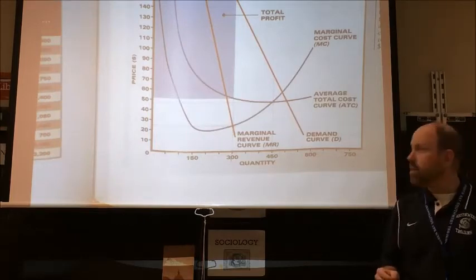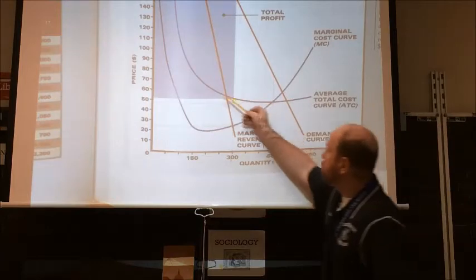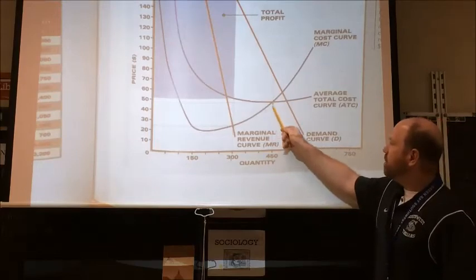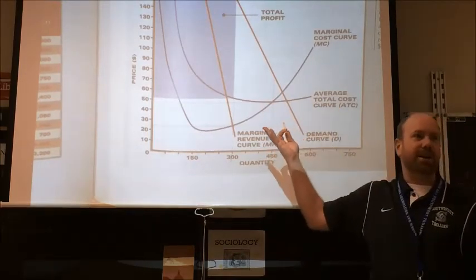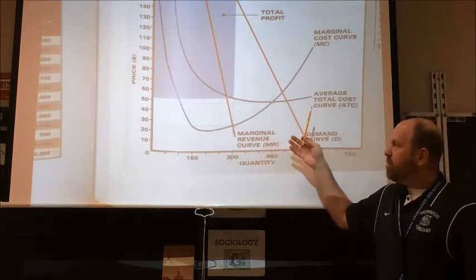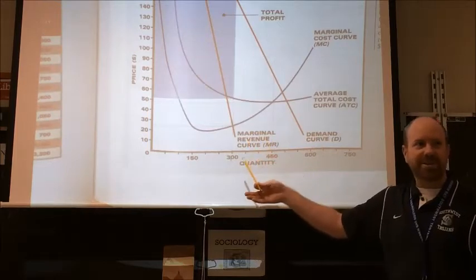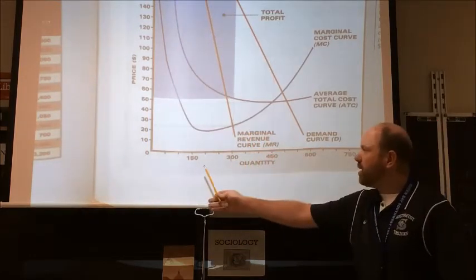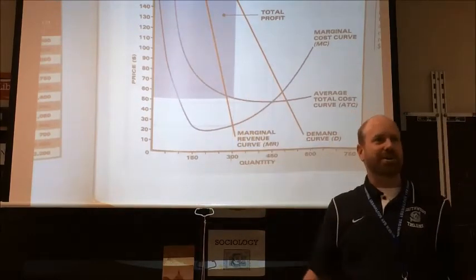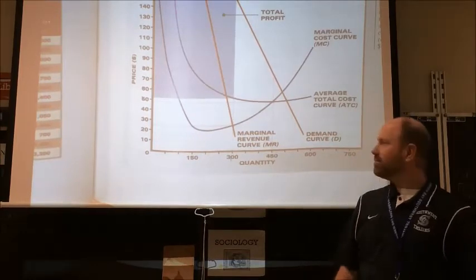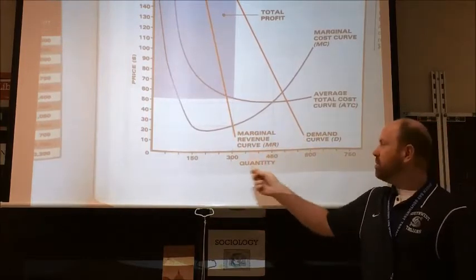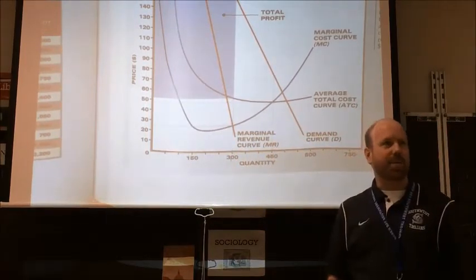It just is, the way that it's set up. The shape of the average total cost curve, the shape of all these curves, means that the minimum of this curve is always going to be out here further to the right. It just is, because monopolies are not efficient. They don't produce at huge quantities. They don't need to. They're getting their profit not by expanding production output. They're making their profit because they can raise the price of their product. So it's going to go up that way, not out this way, which means we're probably going to have less quantity than society would prefer.